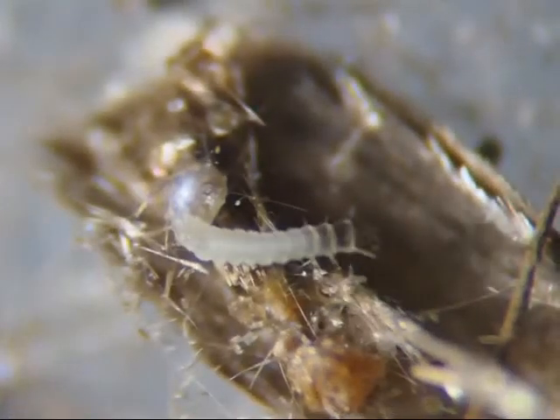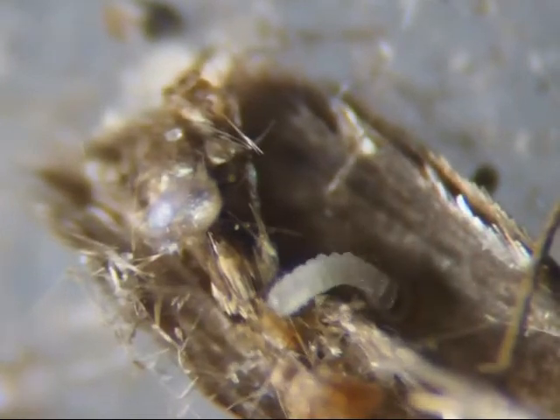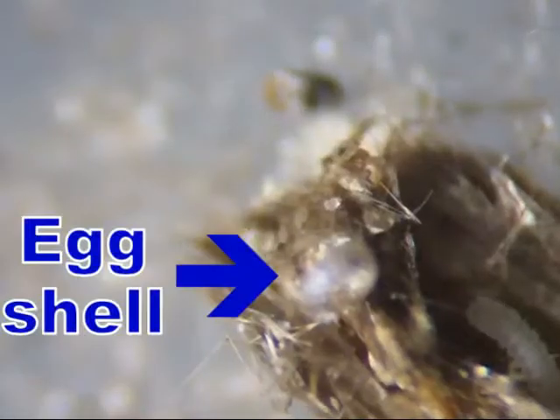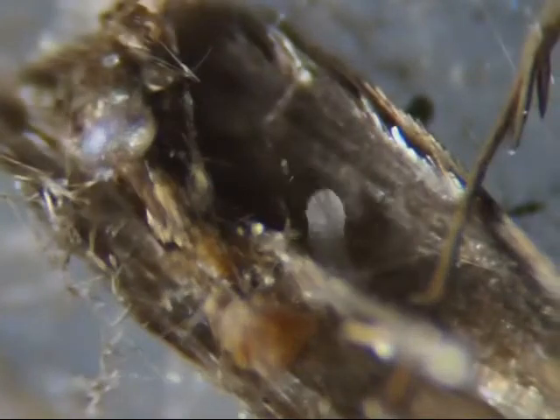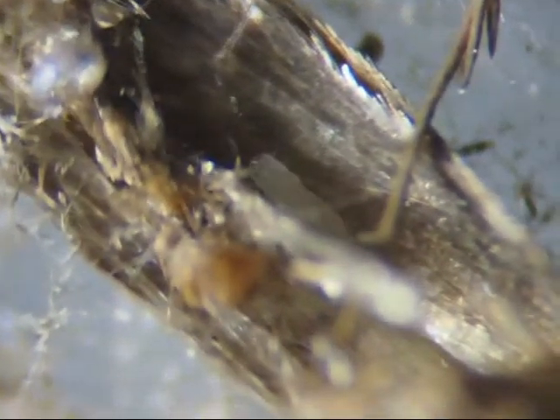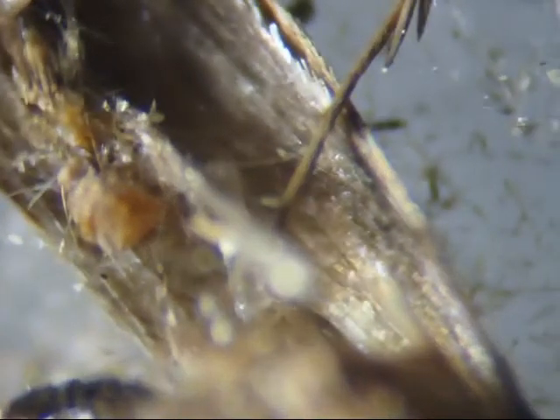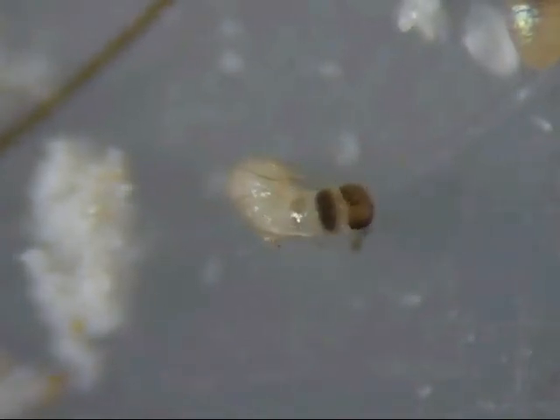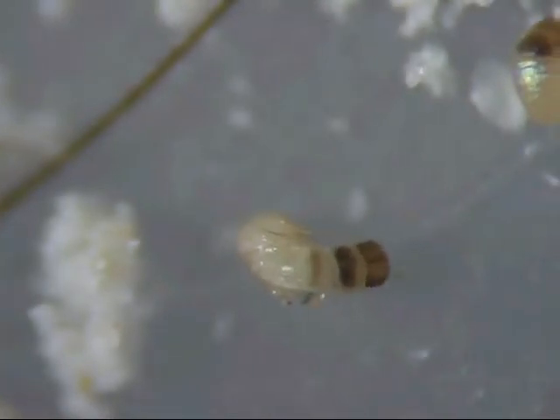To my amazement, fifteen days later the eggs began to hatch. Here is that last egg to be laid — the baby caterpillar is crawling around on its dead and dried-up mother. Her dead body looks messy because some other caterpillars were crawling around on it and covering it with webs. The eggs I put into the plastic container started hatching a few minutes later. The caterpillars look the same as those in the video I made months earlier. Now that I realized they eat grain, I sprinkled some coarsely ground wheat into their container. That is what the white fluffy stuff is in the image.